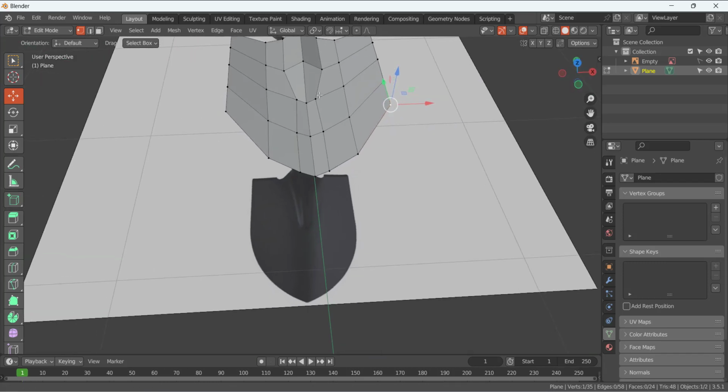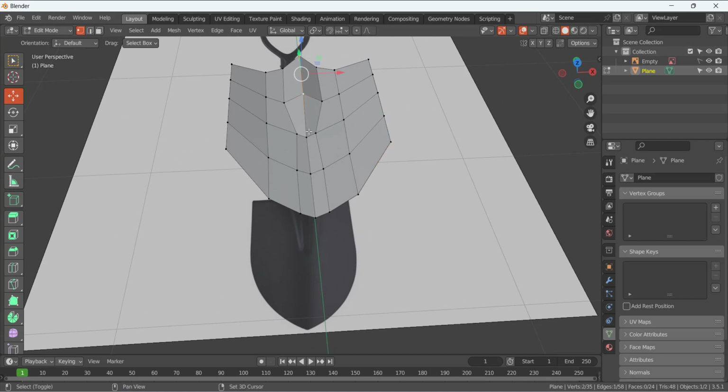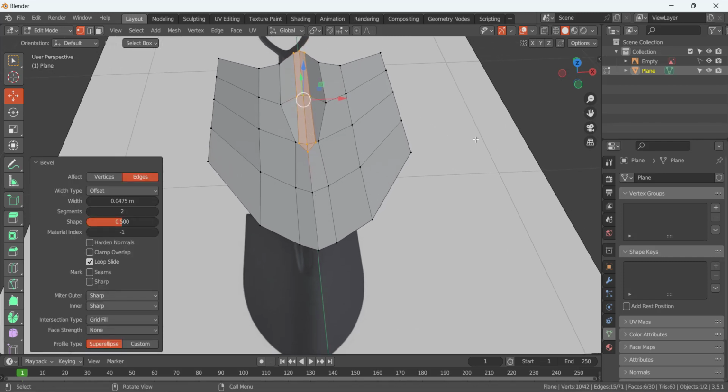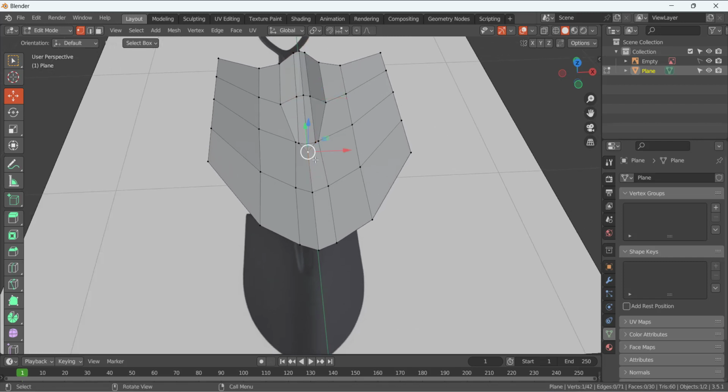Okay, and now I'm going to select this one, and this one, and Control B to bevel it like that. And for this point I'm going to select this one and this one and merge it at last like that.